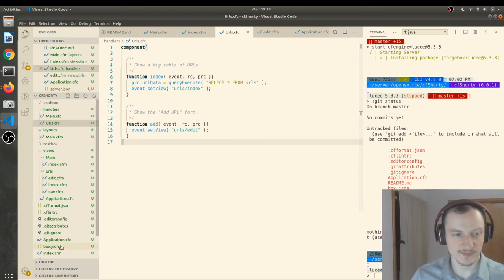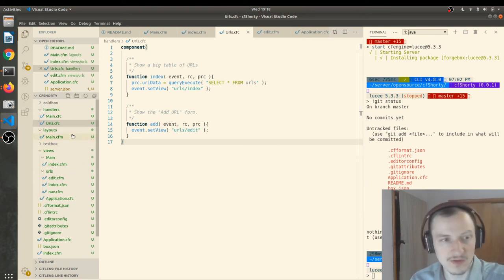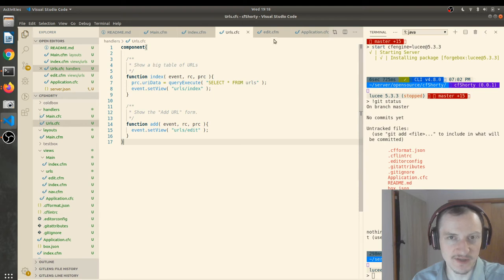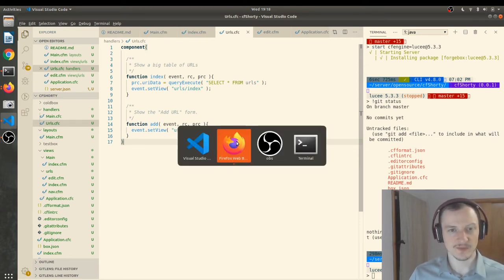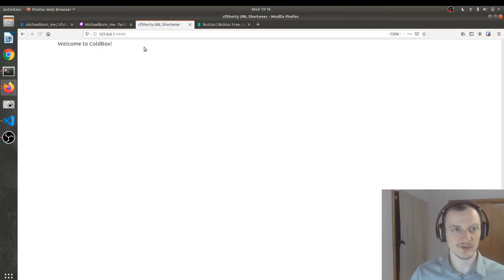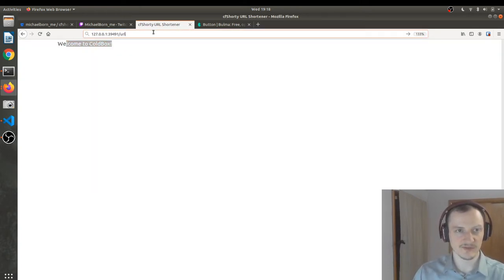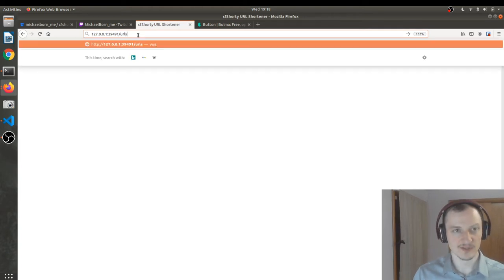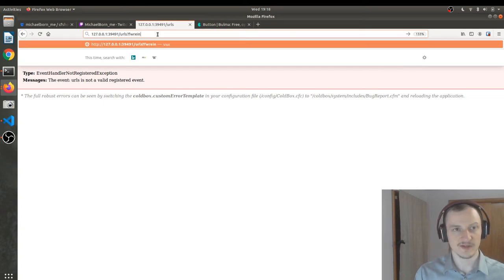But we've kind of gone a long way. We've created kind of the basics of the admin forms. We're starting to wire together these different things. I may as well head to our URLs endpoint and see if we can. So you can see some different padding, different fonts. We've got Bulma loaded in, we go to the URLs, and it's going to say it's not a registered event.